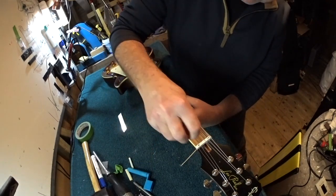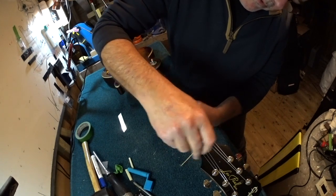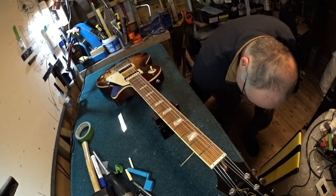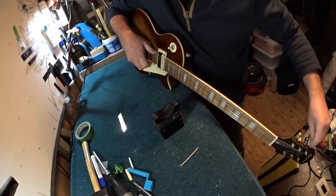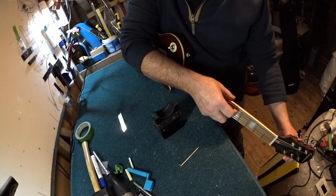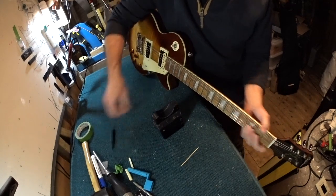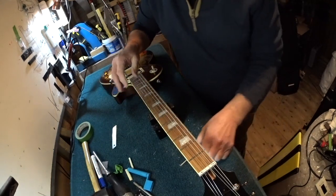Okay, so now we go with our adjustment first of all, and we bring this up. Now it's pressing on the copper, which is fine, and we do the same at this end, and we get to exactly where we want our action to be, and we're good. Then we take our note, lovely. Now we've got the option to raise and lower to whatever we want to do after that.